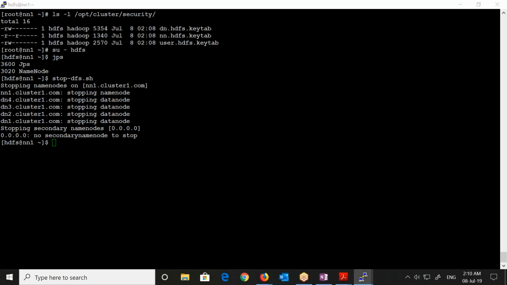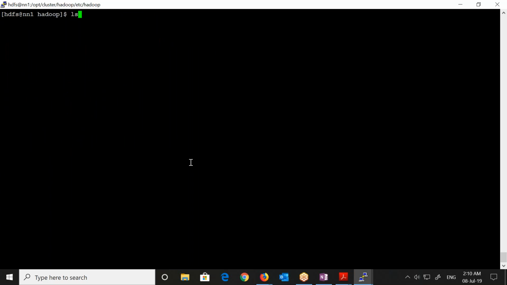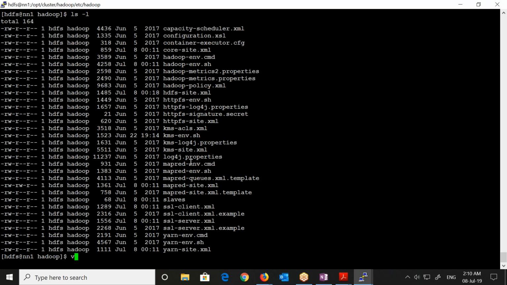Okay, so now we are enabling Kerberos here. So let's cd /opt/cluster/hadoop/etc/kerberos/hadoop, right? This file. Okay, so I'm here, vi core-site.